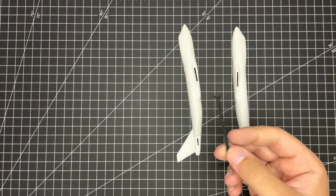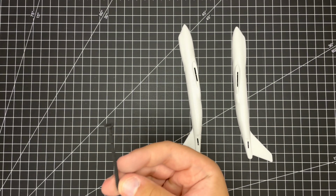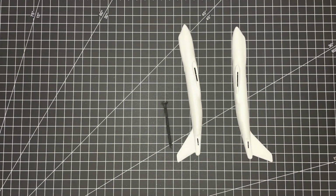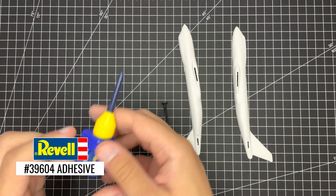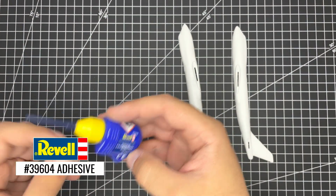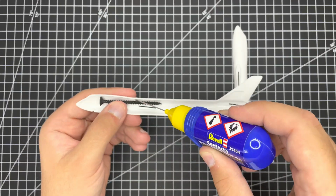So I start by cutting the fuselage parts and removing plastic excess. Then, with some 1200 grit sanding paper, I smooth the edges of each piece. For extra weight, I glue a regular screw on the front of the fuselage with Revell Contacta Professional.